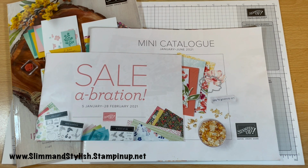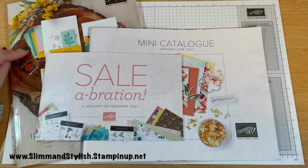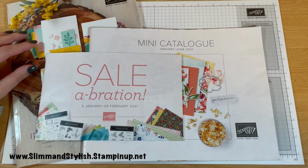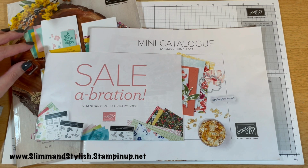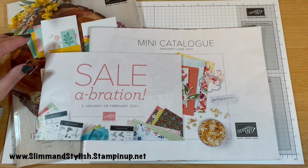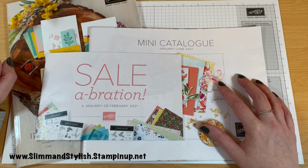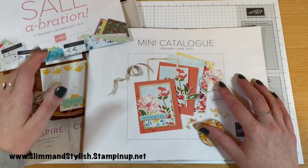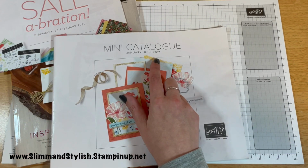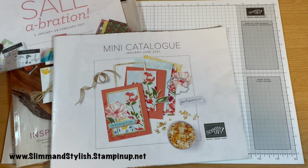So let's get going. I've got on my table the annual catalogue. This is our catalogue that has been live since June, and it's got our base materials in it. As well as having a hell of a load of stamps, it's got lots of different cardstocks in there, mainly our ribbons, our embellishments, our inks and our blends and things like that. The mini catalogue is now going to be our spring catalogue, so it's available January to June, and there's lots of stuff in here which I'm going to run through with you now.